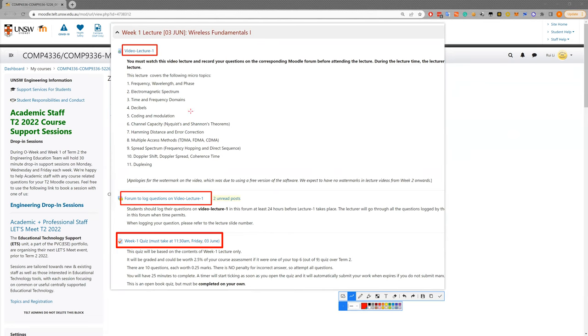But as you can see, we will start from 10 a.m. on Friday, and this quiz will start at 11:30. So we will learn some stuff for 1.5 hours and then attend this quiz. So it will not be very complex stuff. Just pay attention in the online lecture, then you should be able to answer all the questions.